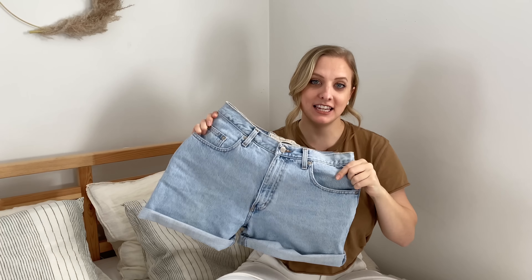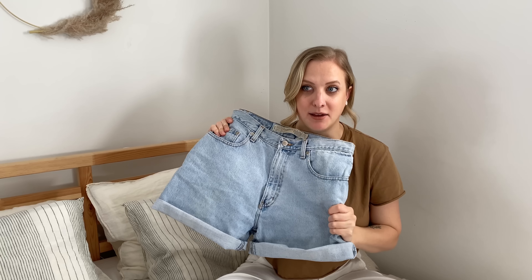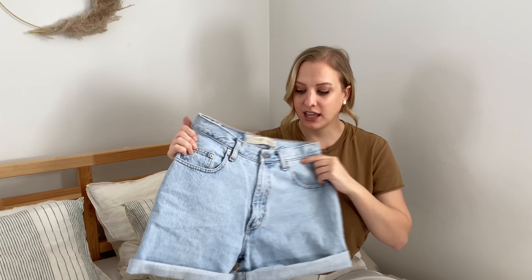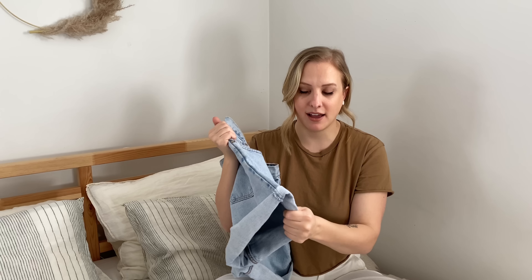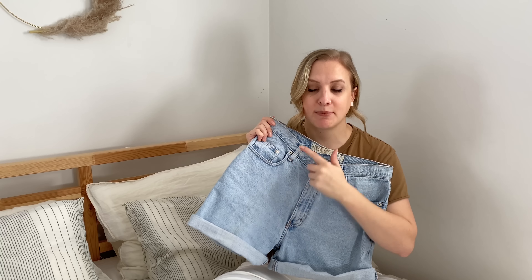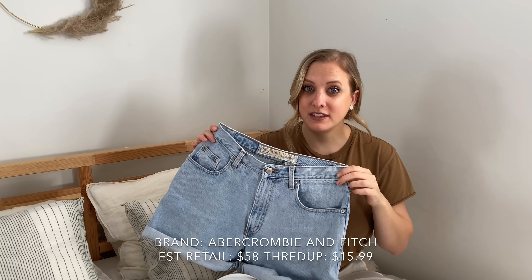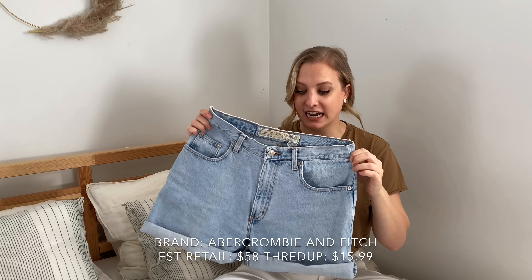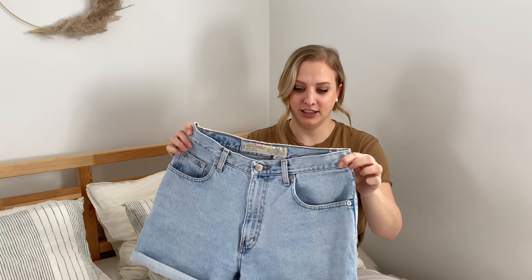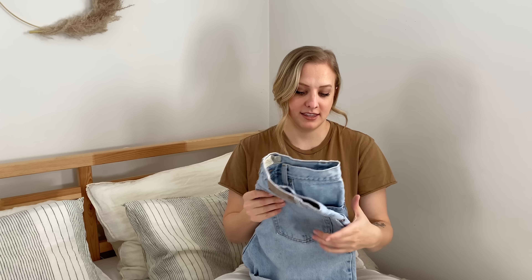The next thing I found are these Abercrombie and Fitch shorts. They're really nice denim — the type that gets softer and more worn in the more you wear them, which I love. They have a small stretch and this is like my favorite color for jeans. The estimated original cost is $58 and I got them for $15.99. I honestly have like no shorts, so I was searching ThredUp for summer items. They're the perfect summer short — high-waisted, so cute. These were a huge win.